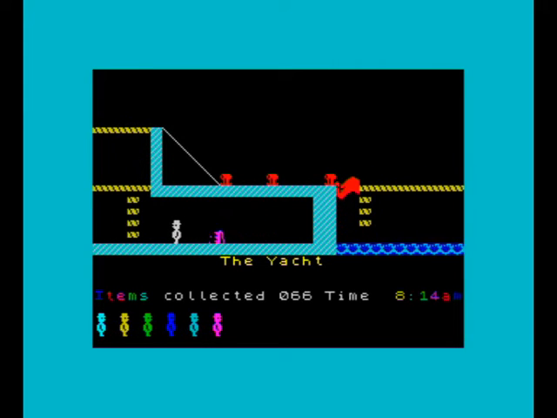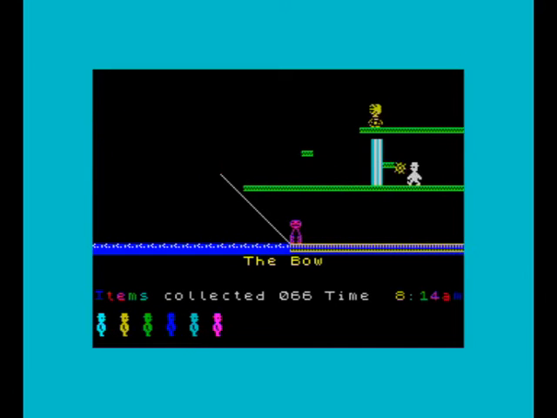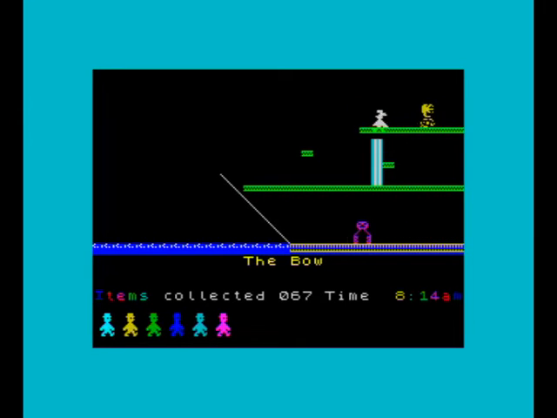That's a lot easier in Jet Set Willy 1 than Jet Set Willy 2. You get a lot more time to turn around in Jet Set Willy 1 than you do in Jet Set Willy 2 for that one. You've got to make your way out from the bow.